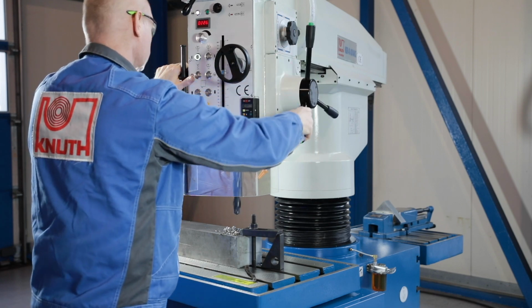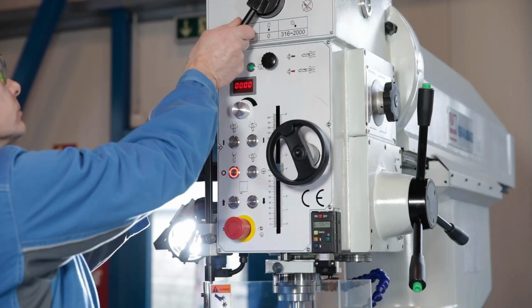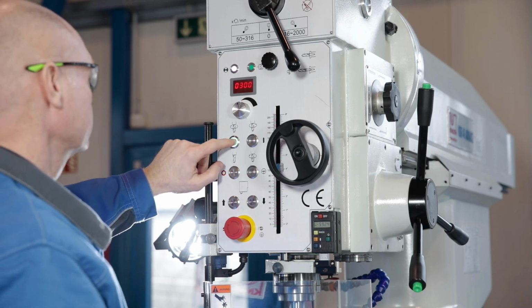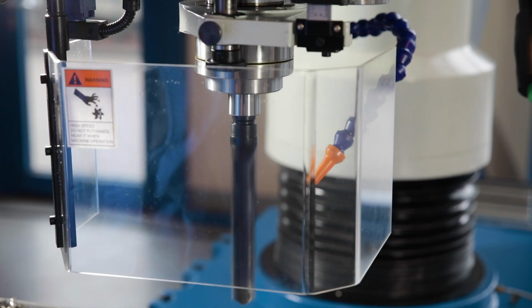The vertical movement is done smoothly without affecting the horizontal positioning of the beam. Two gear stages enable a wide speed range with high torque and continuously variable spindle speed. The high-quality bearings and the ground and hardened gear wheels and shafts guarantee quiet running and long service life.